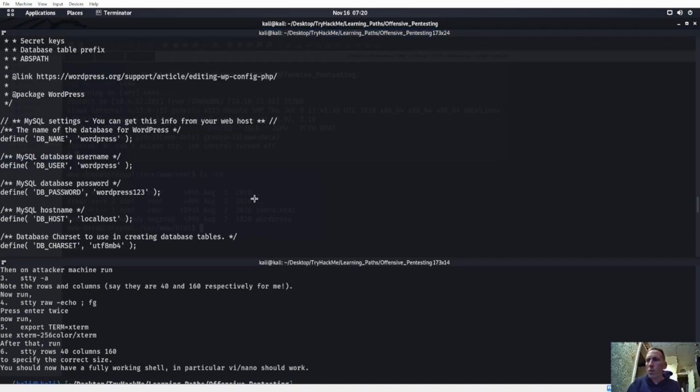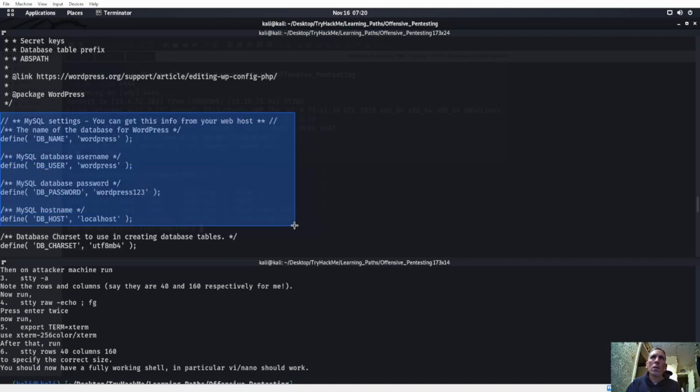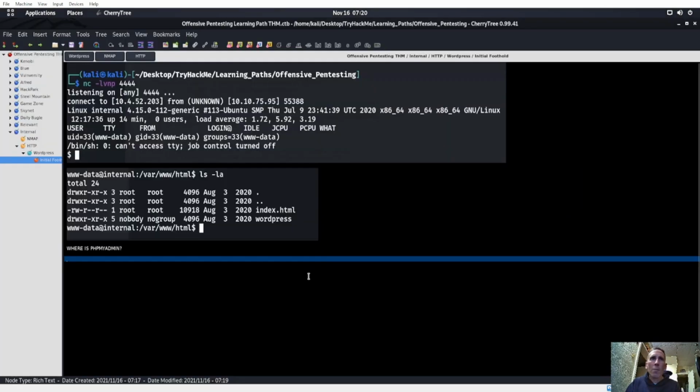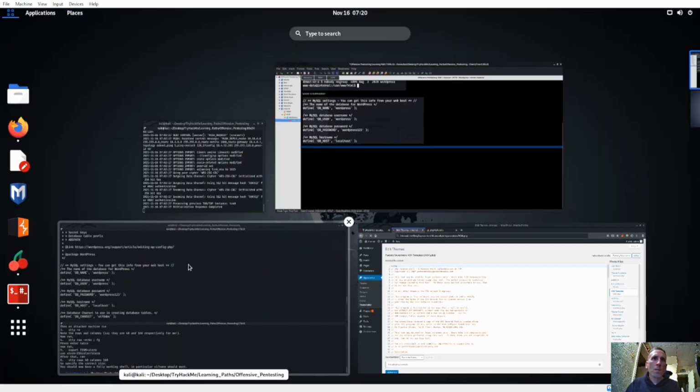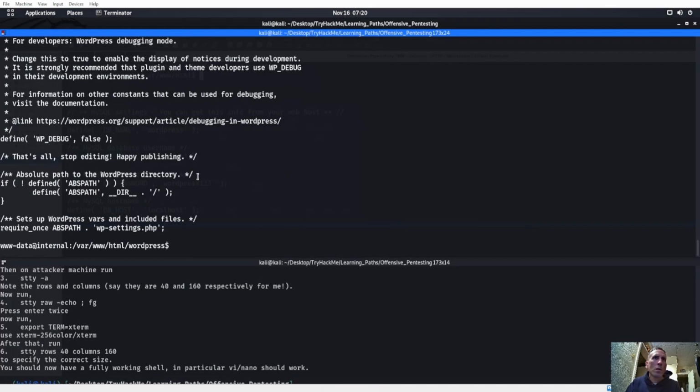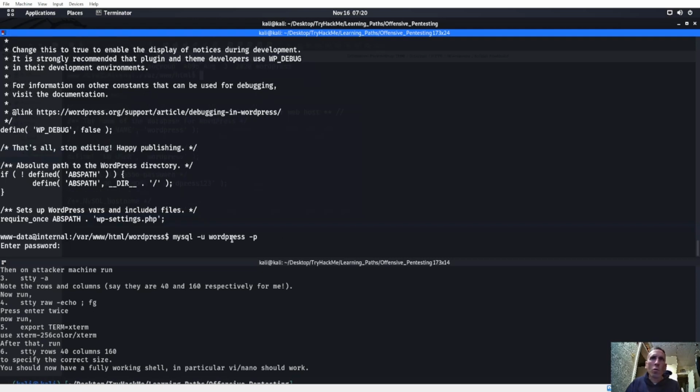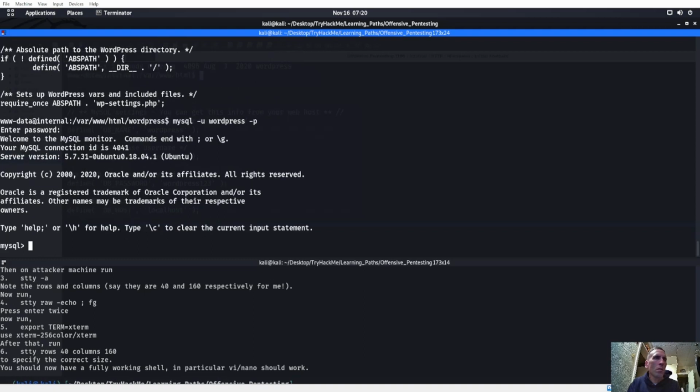we do indeed, we find database user and password, right? And we'll see, we go ahead and hop into there. Where's php-my-admin at though? mysql -u wordpress -p. It was wordpress 1, 2, 3, right? Okay, cool.